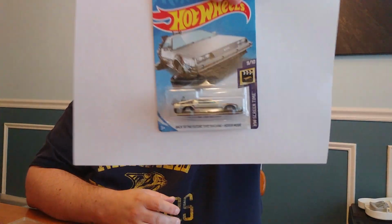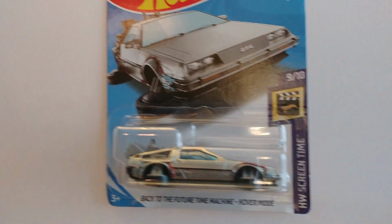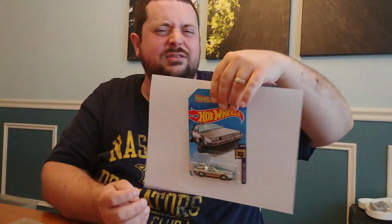Here, take it out of the protector so maybe you can see it a little better. There you go. And it's sparkly. Not like super sparkly, but it's a Super. But it looks like the stainless steel that the car is actually made out of. Man, that is cool.